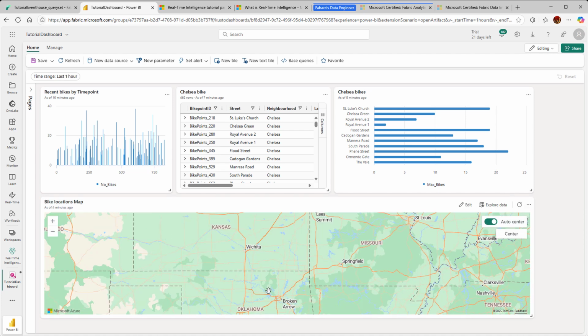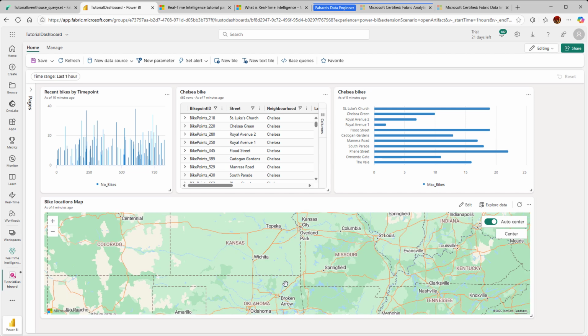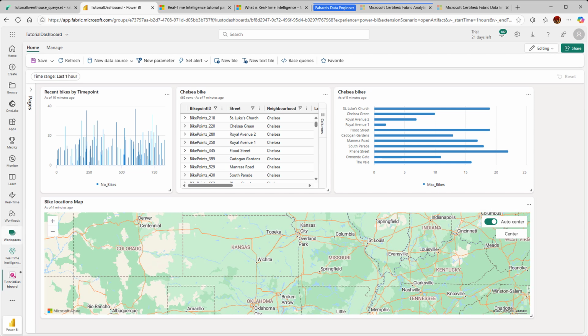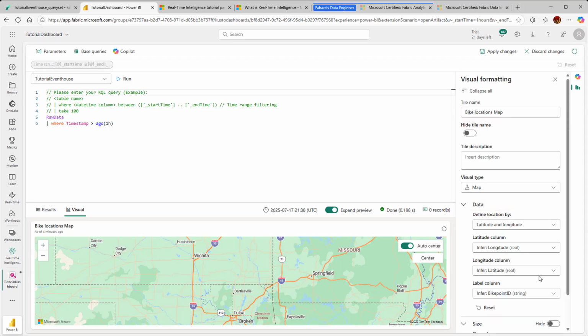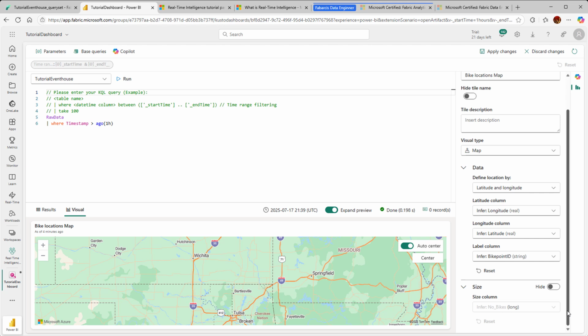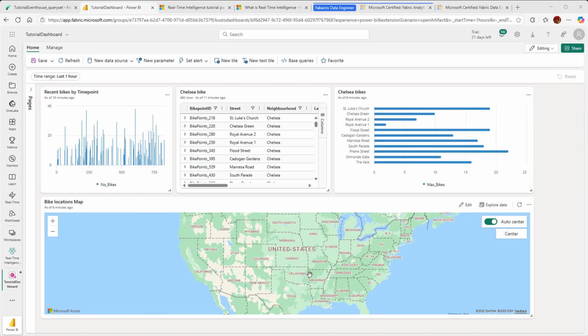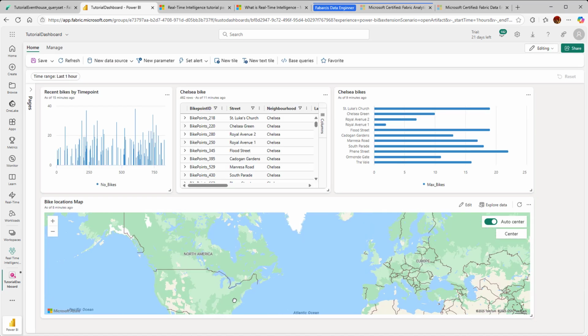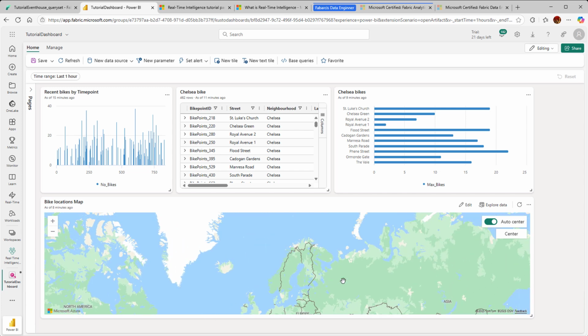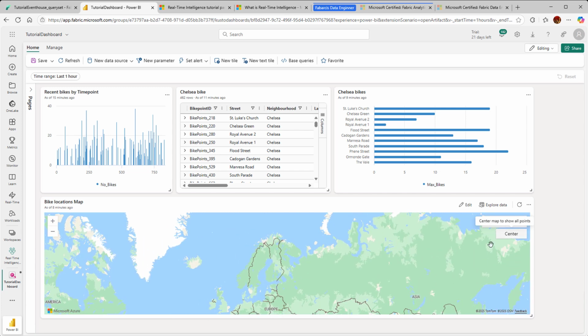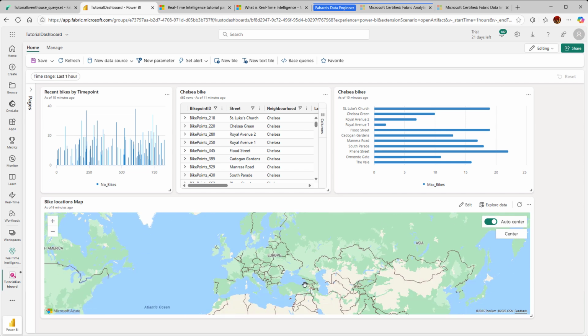But here's the thing. I'm supposed to see the data points here, and I'm not seeing that. So let's go back to edit. I have used longitude, latitude, but I'm not sure if this is because of the data type. Why is it not showing? Probably this is London data, so maybe I'll try to put in London here.